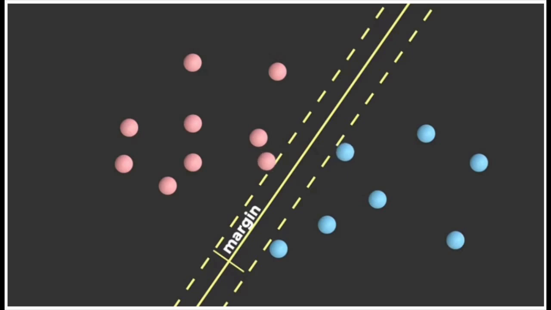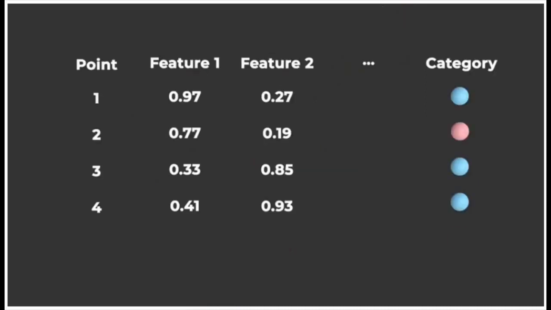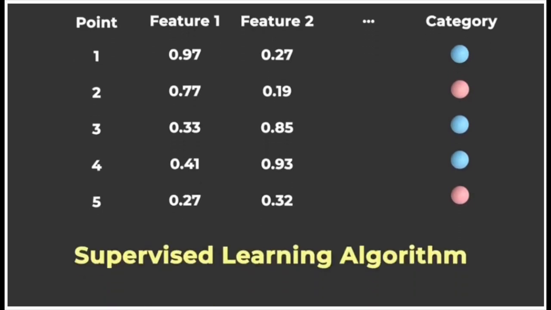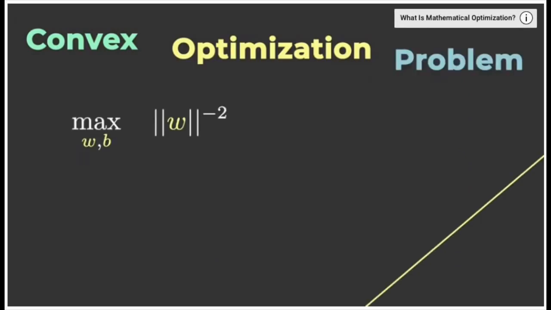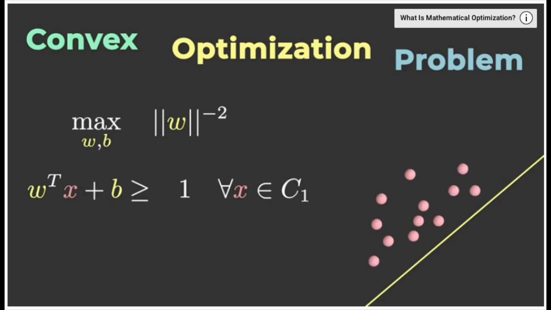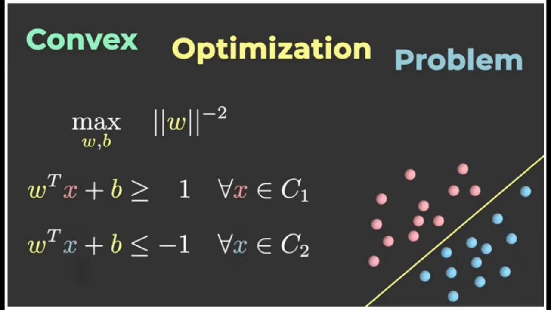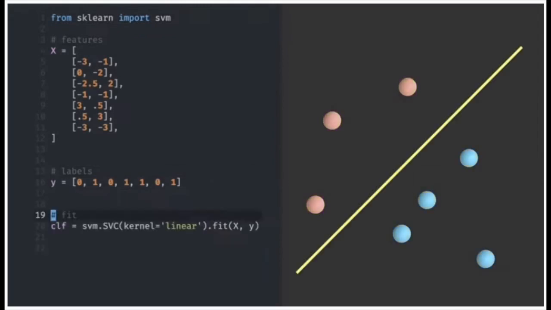This distance is called the margin, and the points that fall exactly on the margin are called the supporting vectors. To find this hyperplane in the first place, SVM requires a training set, or a set of points that are already labeled with the correct category. This is why SVM is said to be a supervised learning algorithm. In the background, SVM solves a convex optimization problem that maximizes this margin, and where the constraints say that points of each category should be on the correct side of the hyperplane.